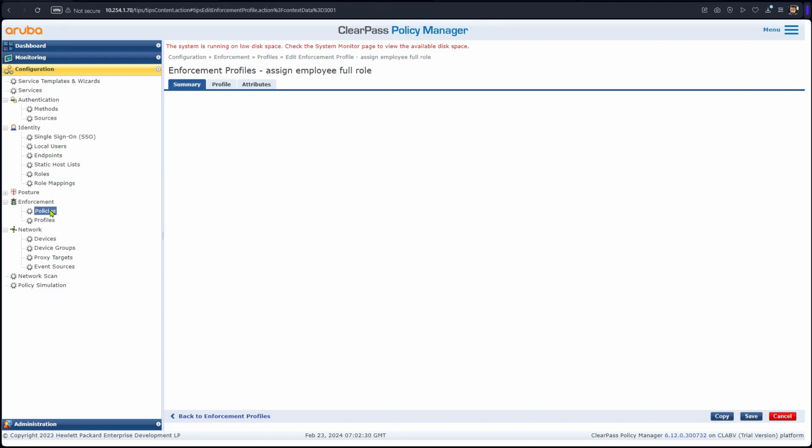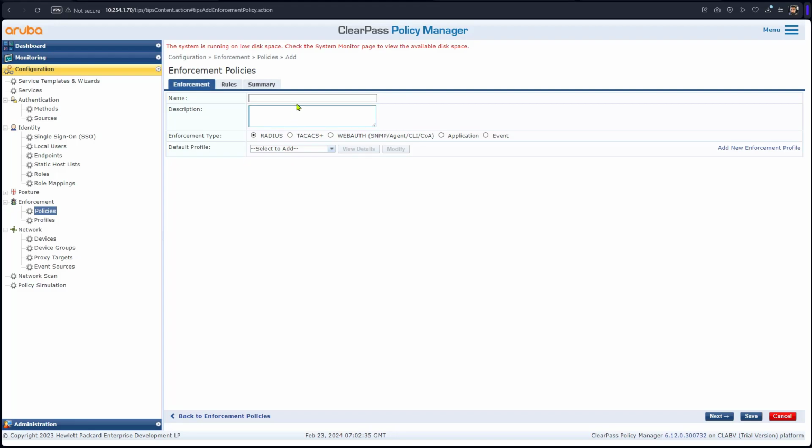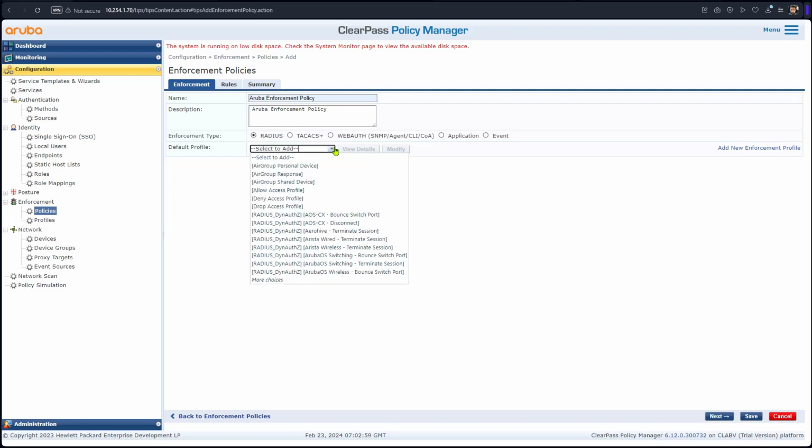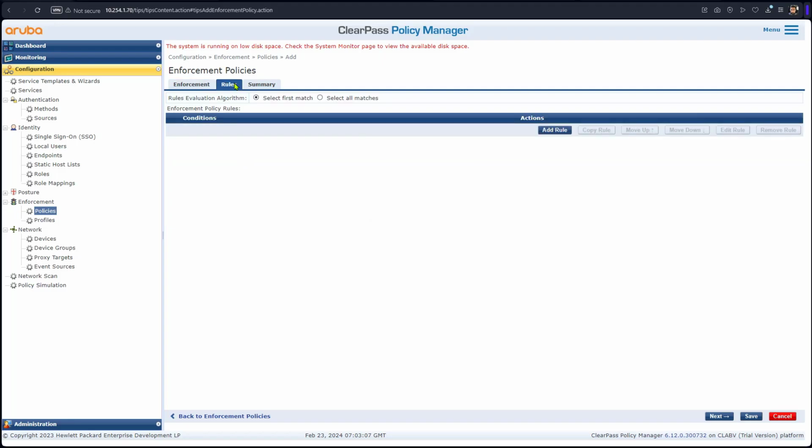Now we need to use these, and we put the conditions, and that's also called enforcement policy. We're going to create one now, and let's call it. If no conditions met, we will go and say deny. We don't want people to be able to access, so I'm going to deny access profile. Now we need to put the rules, like the if conditions. If a condition or conditions take this action. So we'll show you an example, and then I will create all of them, then we'll show them all together.